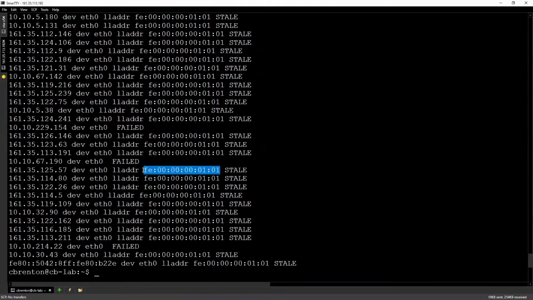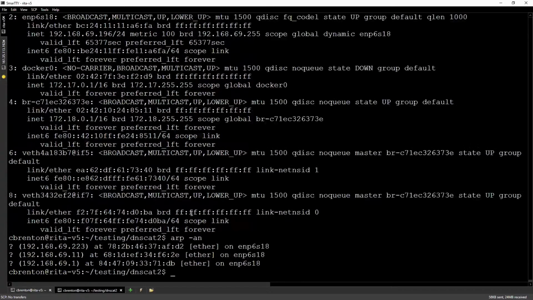We'll get into this more later, but when you look at a MAC address, let me jump back to the other system first. When you look at a MAC address, the first 3 bytes are a vendor code associated with the vendor who produced this particular network interface card. The last 3 bytes are a unique serial number used by that vendor to uniquely identify this card versus any other card they've ever produced.